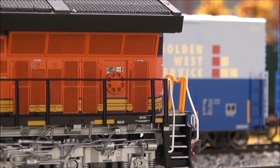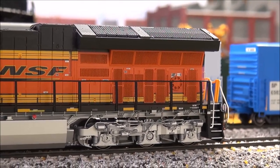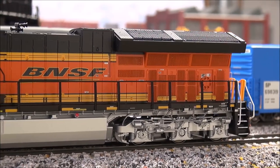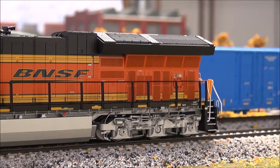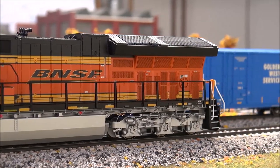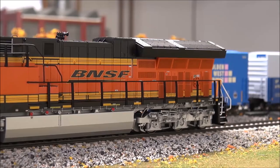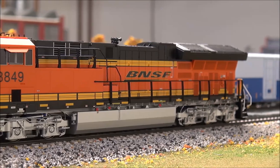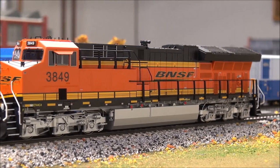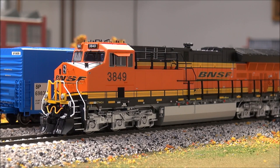One in reverse. Two. Three, four, and five. Very, very smoothly in forward and backwards operation.